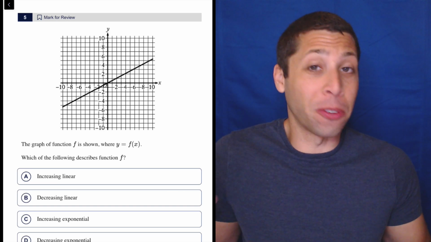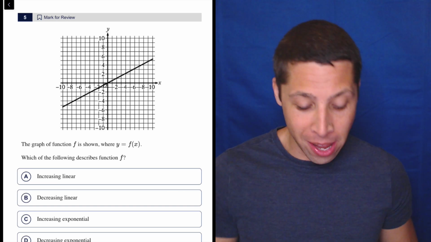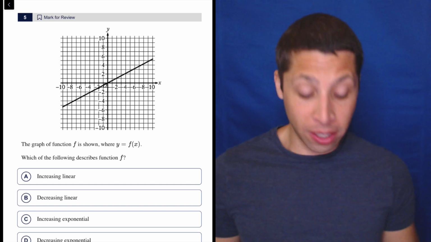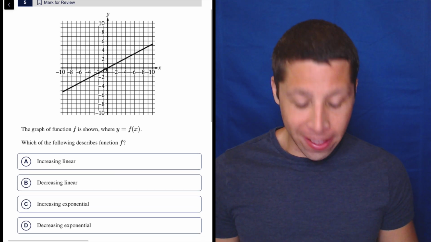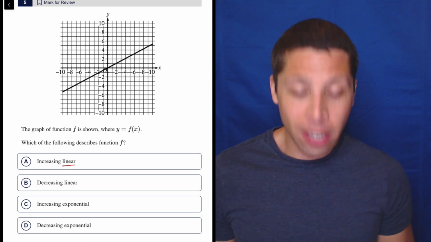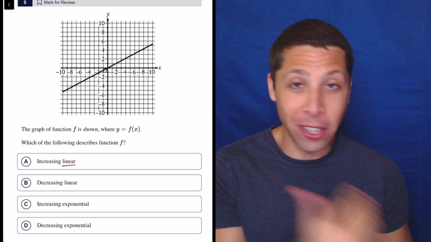All right, this is basically just a vocabulary question. I would hope that everyone knows all these words. If you don't, you need to. So, what kind of function is this? Well, it's a line. So hopefully that word is in your head. And then, yes, the word linear comes from the word line. In fact, the word line is in it. So there you go. It's definitely a line.